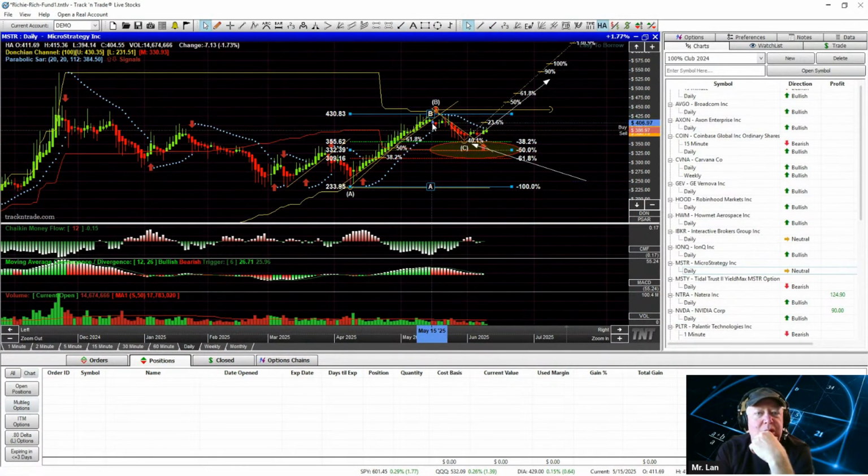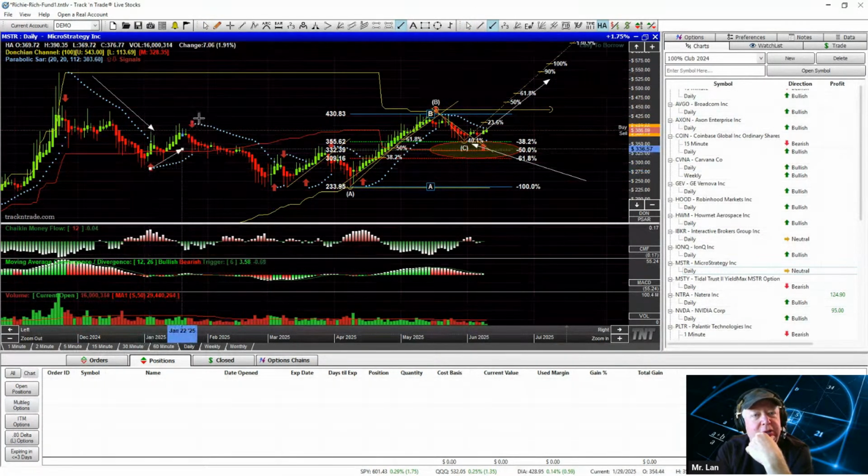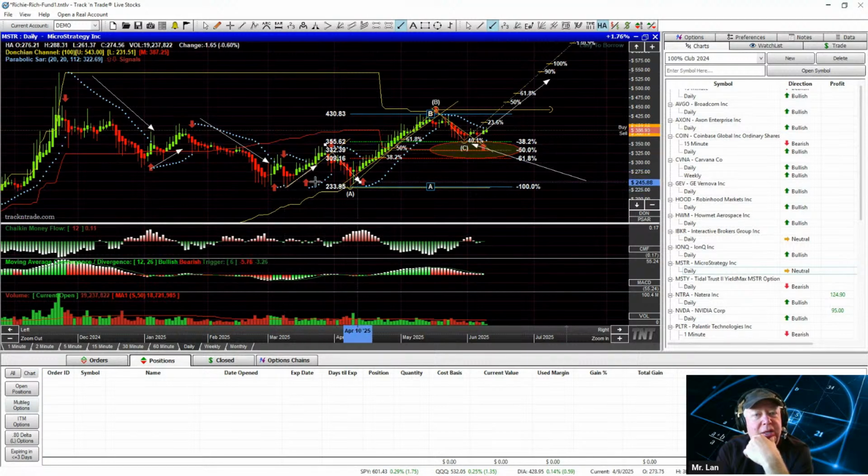And this is drive 1. This is drive 2. It almost looks like this is drive 1, doesn't it? I'm not going to call that drive 1. It's too small. I'll call that a drive on the way down. This is drive 1. Counter trend, drive 2. And we got this ugly little thing in here. What the heck was that? This is drive 1. This is counter trend. This is drive 2.